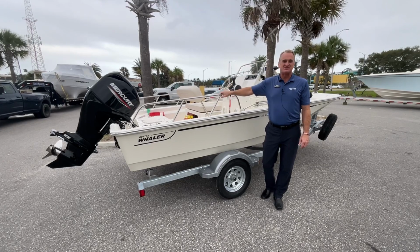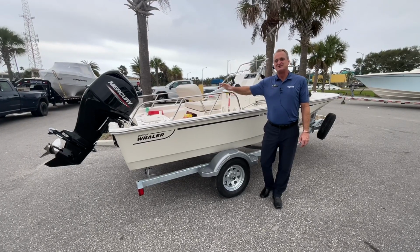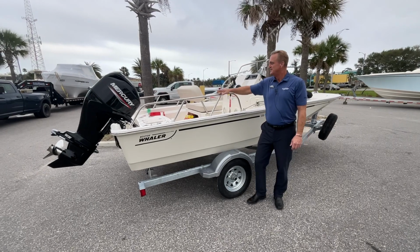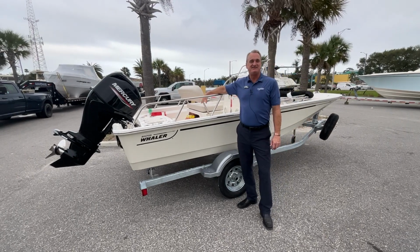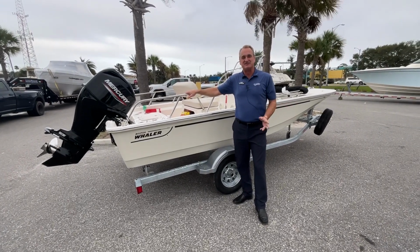This particular boat's equipped with the 60 horsepower Mercury 4-stroke, super quiet, very efficient engine. You've got a 16-gallon fuel tank underneath the seat right here. Going to give you a great range for this little 15-footer.